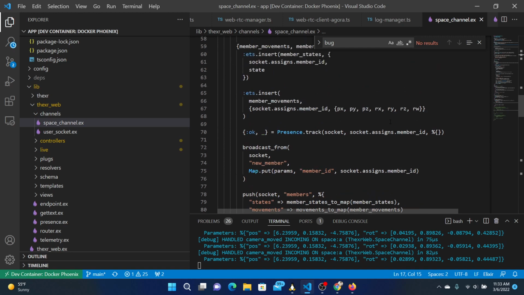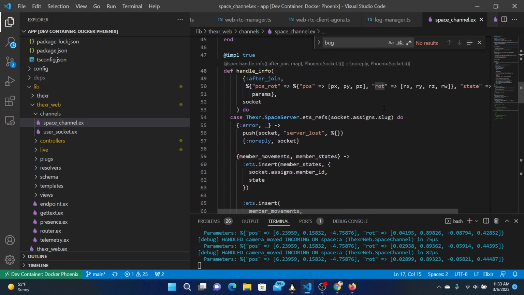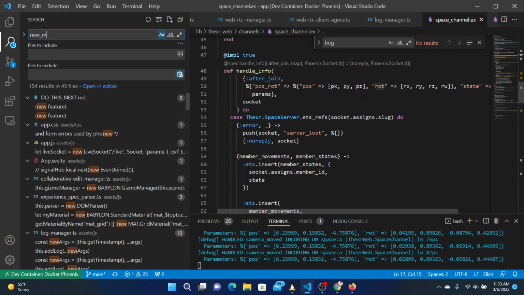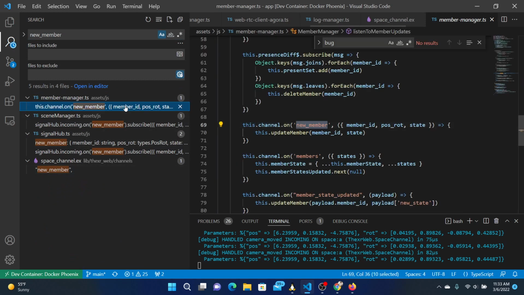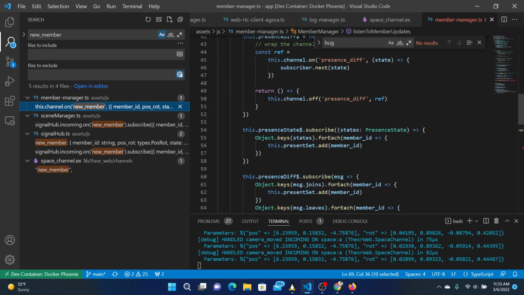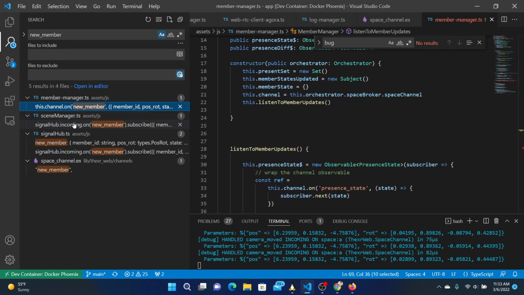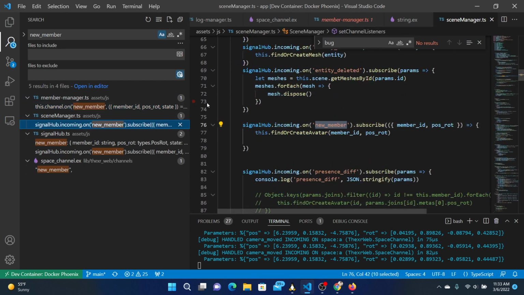And a new member would have had params, which has both state and pause rot. So let's look at who is listening to new member. Member manager. And this update, okay, that's not important. I don't even think this is instantiated right now. Scene manager is listening to incoming new member and then find or create this thing.